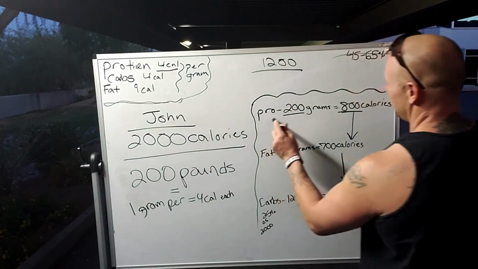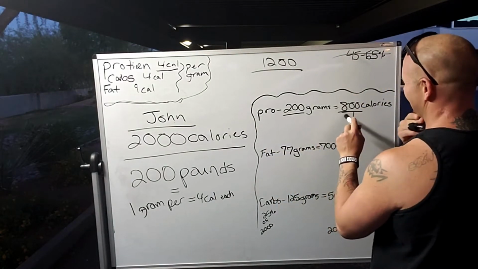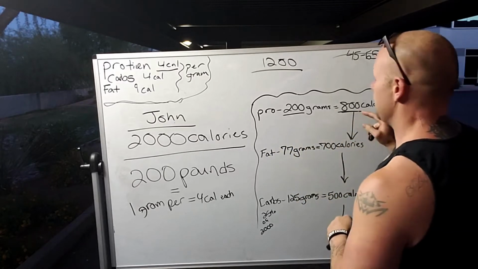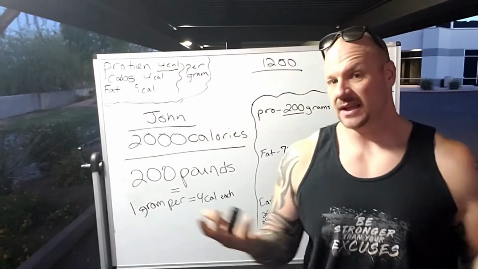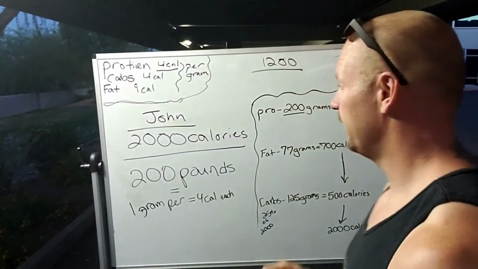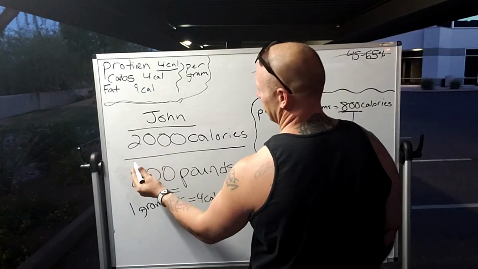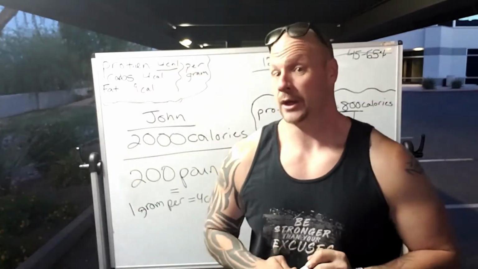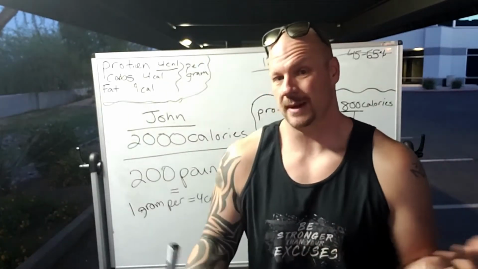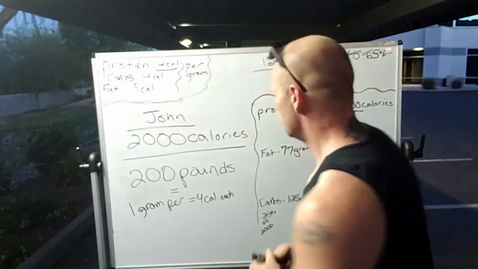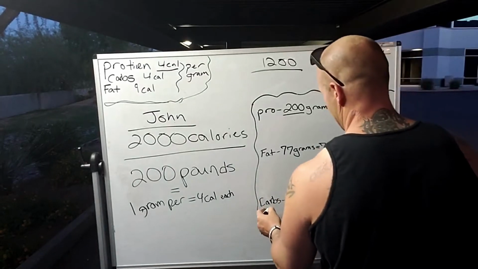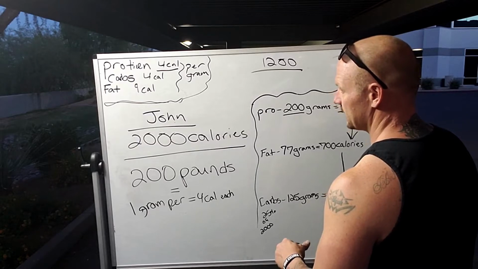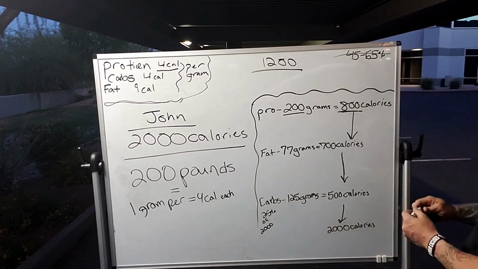So you have the initial 200 grams, then you have 800 calories, okay? So realistically, you've got 1,200 left, okay? And if you're trying to lose weight, like I was saying, 45 to 65% carbohydrates is not going to work. So personally, I like to drop down to about 25% and go from there. So 25% of 2,000 is going to be 500 calories.